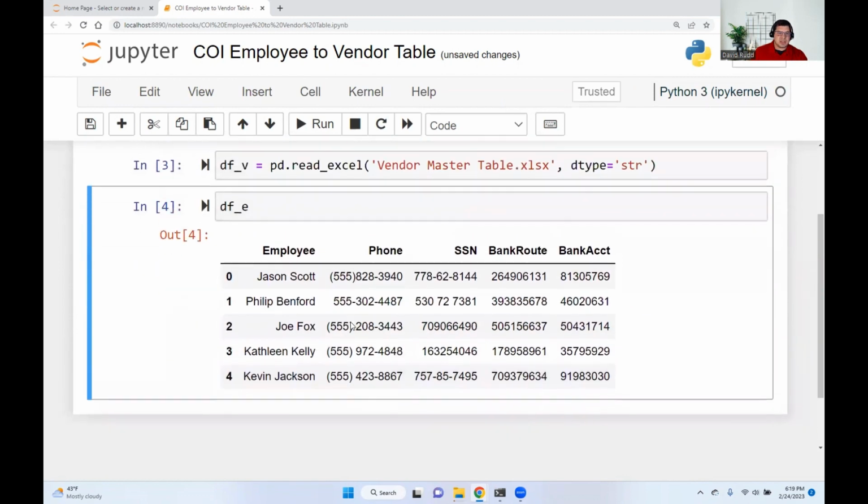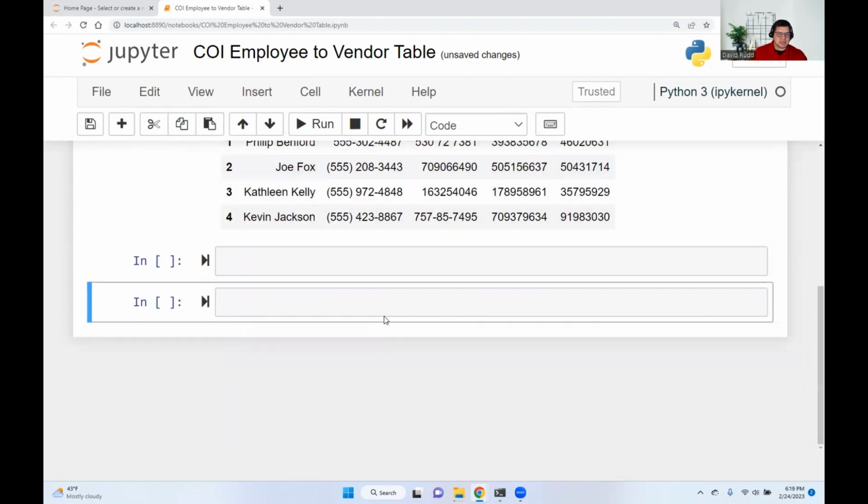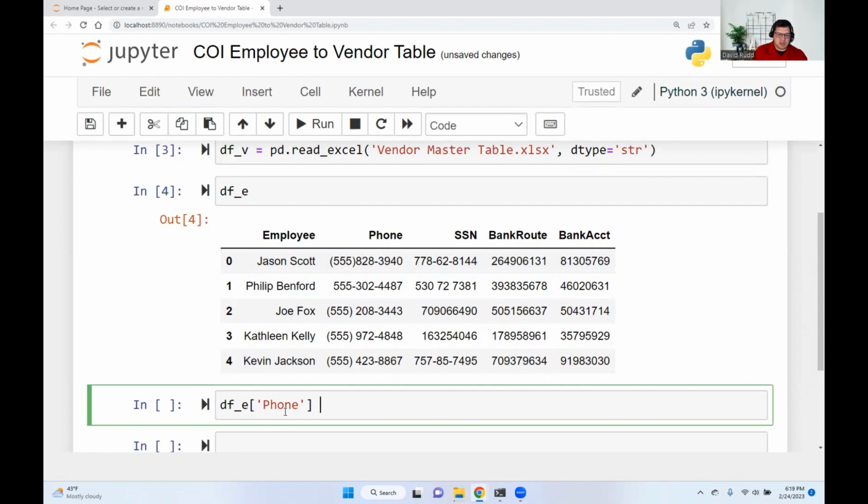There's our employee data. The thing I want to do first is to go ahead and remove the different formattings between the phone number and social security number, because I think that just the different formatting could cause it not to match when we want it to. So I think the easiest way to do that is really just to remove everything that's not a number. So we're going to go ahead and do that. My phone number. Then we're going to use the replace function.